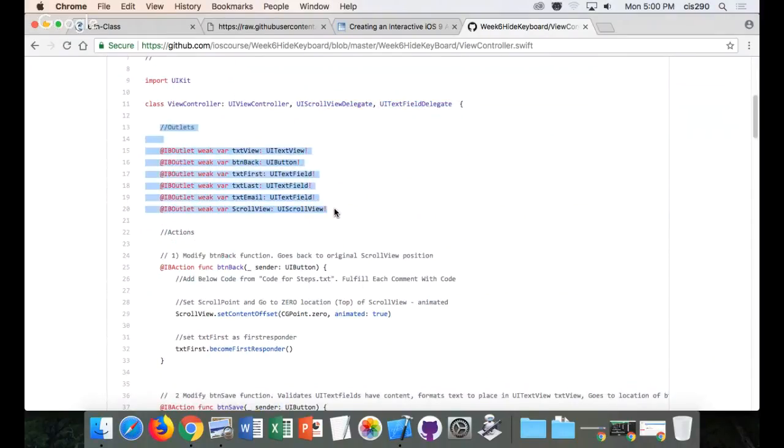And when I create my apps, by the way, this is how I usually do it. And I had this in the podcast I put together for you. Regardless of where the outlets are in my code in my view, I always bring all my outlets together into one place at the very top, and I label them outlets.